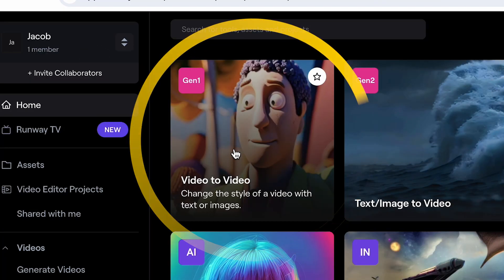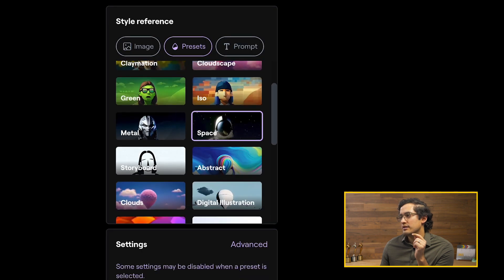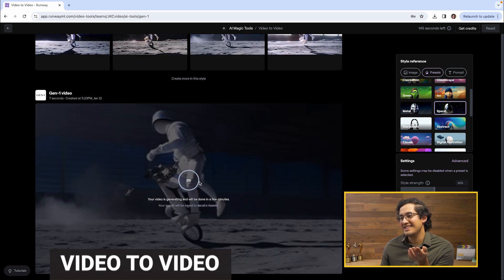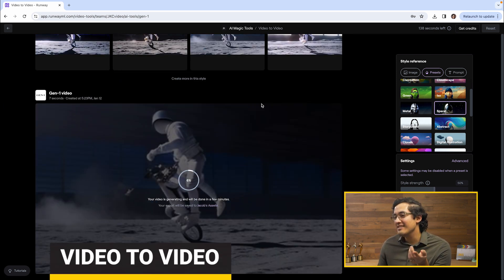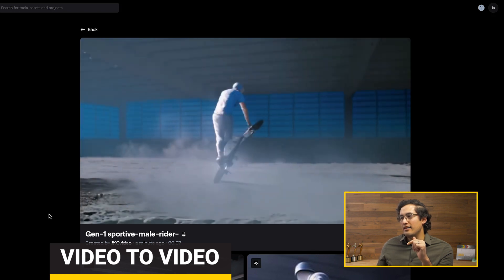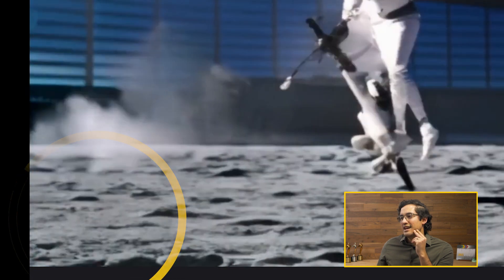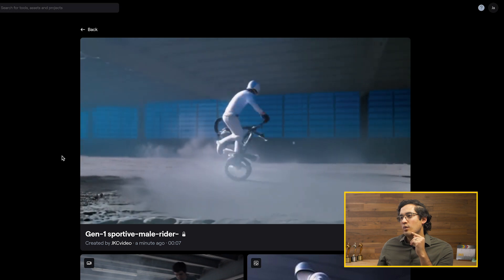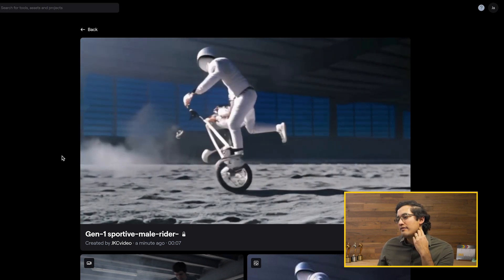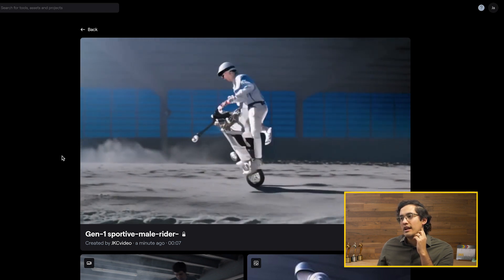Change the style of the video with text or images — what does that mean? Let's try the biker. I feel like we could probably create something cool here, like space. It's a space person, a person in a suit. This actually looks cool — will it look cool in the end result? No idea. Moon person riding bike. That's so interesting — it's trying to put it on the surface of the moon. Some of the surface isn't changing, some is. It's trying to make the person dressed in all white and give them a helmet, and at times the bike is white. Overall really creative. I could see this being used in a funky music video or something. It's definitely not something I'd give to a client, but overall that's fun and I can see the application of it.